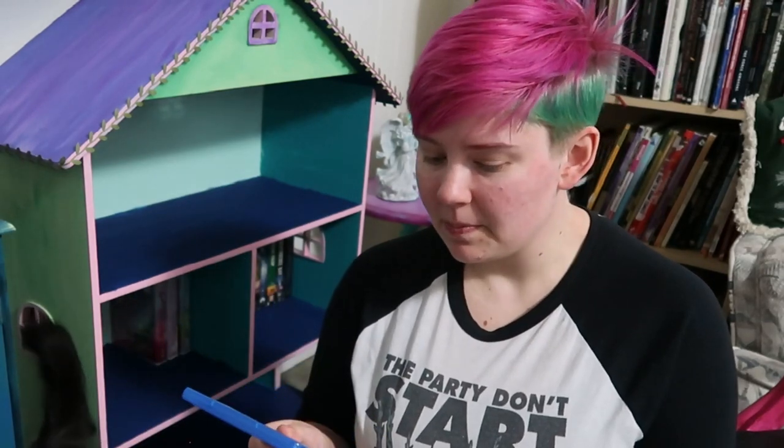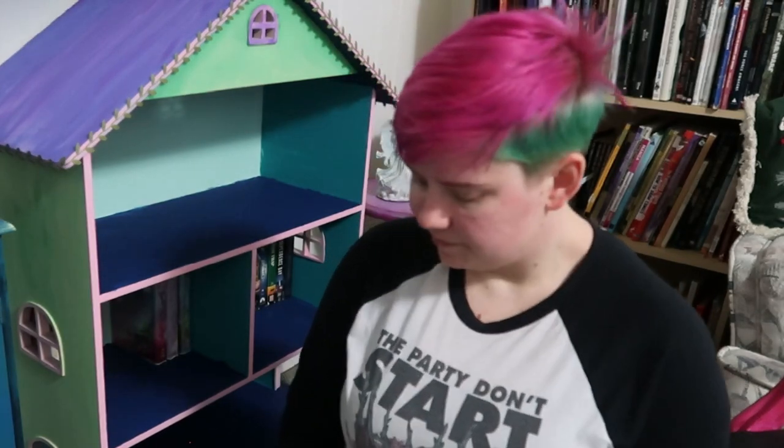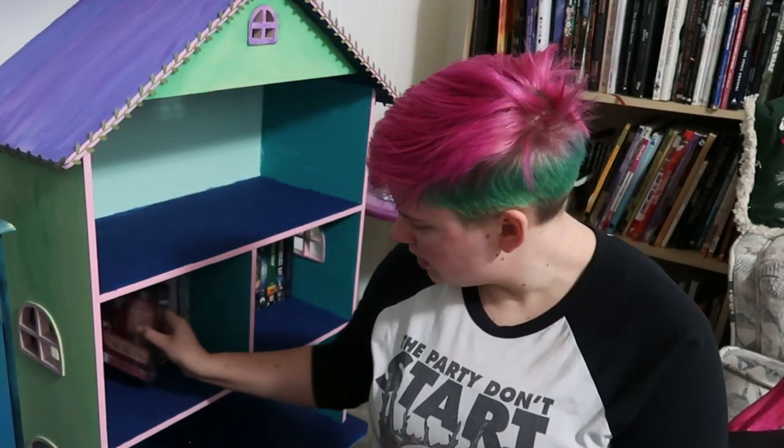So I've been scrounging for almost a year trying to find it at a thrift store and couldn't find it anywhere until finally one day at Deseret I found it for $2, and it's now one of my prized possessions in my VHS collection. But I didn't have it on DVD because not every place you go to is going to have a VHS player like I do. So I got it on DVD off Amazon because it was super cheap. And then later on I'm like, oh, I don't have Treasure Planet. I should order it. And I did. Well, I already had it. So that has happened to me a few times because I'll find different movies at a thrift store and be like, oh, I don't have this movie yet. Yes, I do. So, anyway. Actually, since this is a series, I'm going to put that one.